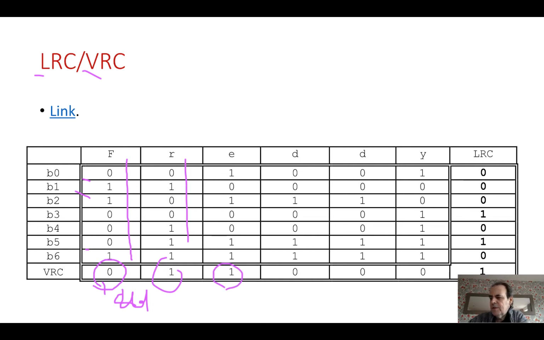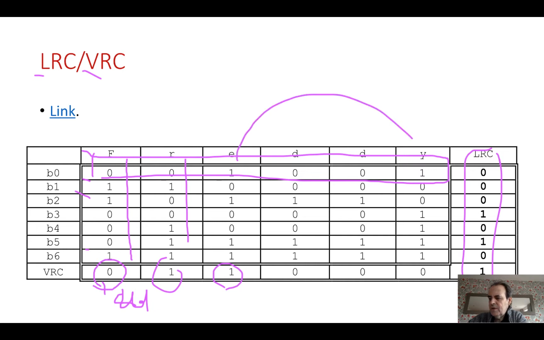What we do is that we add an extra block onto the end, which is our longitudinal check. So we take each of the bits, say the least significant bits in this case, and again we're going for even parity in this case for our LRC, and we add on a bit there.